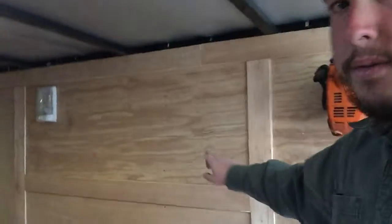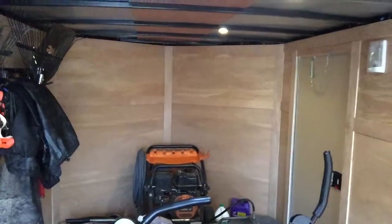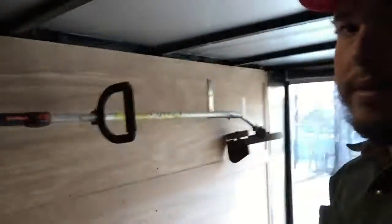So like I said, I may leave that there, but it's mainly getting the weed eaters and stuff up, because I've also got a chainsaw and a hedge trimmer, and I might try to put those on this wall or maybe over there, possibly in that little hole. But I just don't know yet. Or maybe in front of the trailer, I may put a shelf that goes across the top here, right there. But anyway, we'll see. And then I could put my stuff there too. But mainly, weed eaters, edgers, put those up, and I'll be good to go.